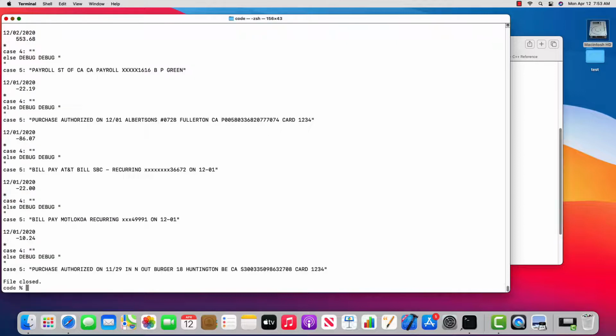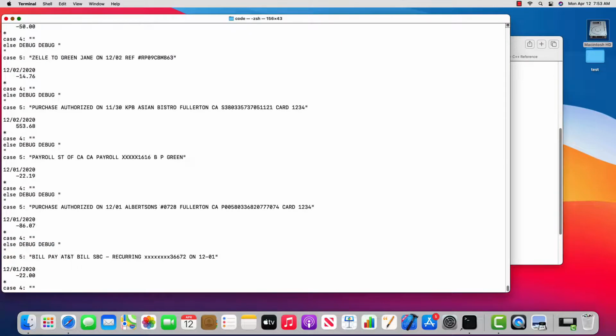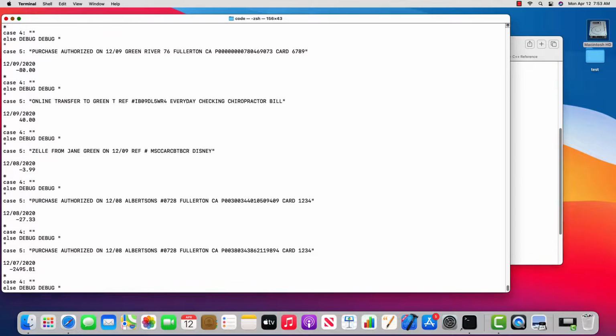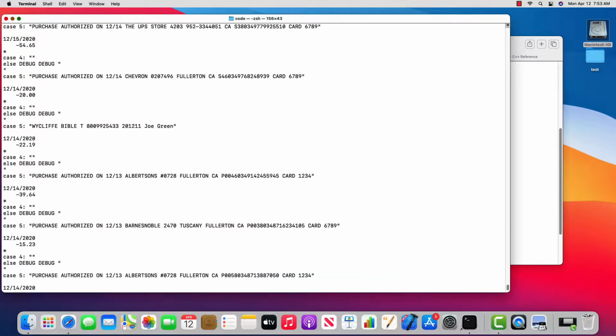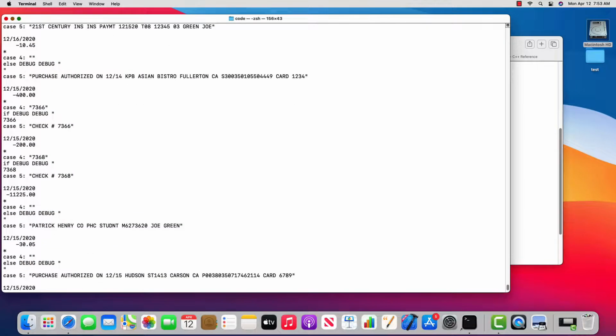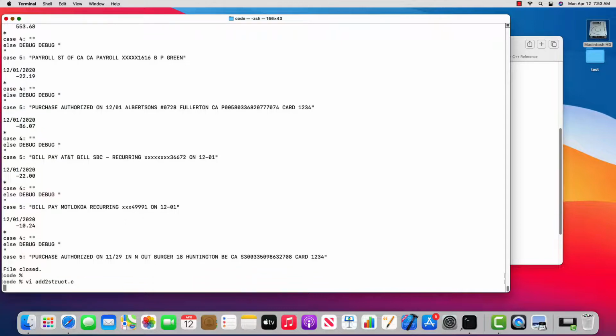Okay, so here in case 4 where there's a blank check number, we hit the else debug logic and it says, yeah, we're pointing at a double quote. And now let's go up and see a record that has a check number in it. And here we go. Now we can see that case 4, we have a check number. We can see that our logic's correct because we hit the if part of the debug statement. I forgot to update the actual character it's pointing to, so I'll fix that so my debug statement looks proper.